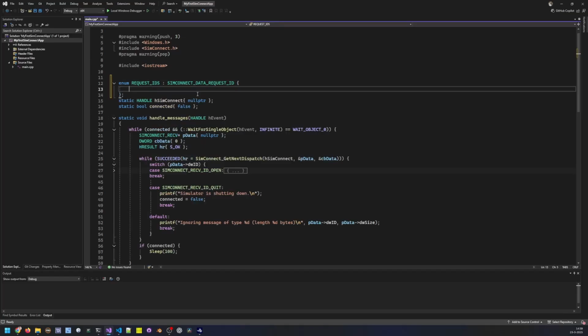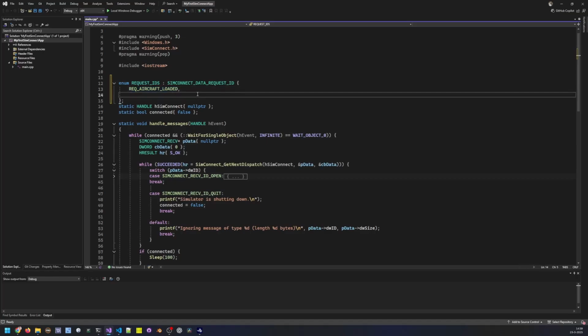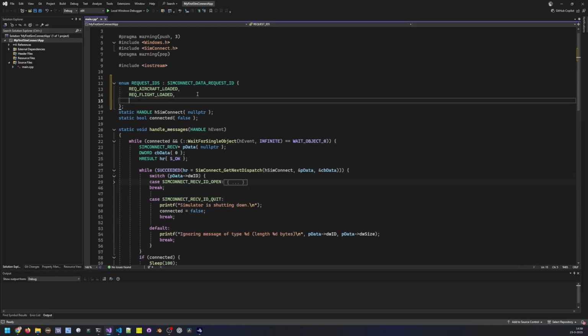And we'll just put in a few requests. Let's ask for the aircraft loaded. Let's ask for the flight file that's loaded. Also going to ask for the flight plan.